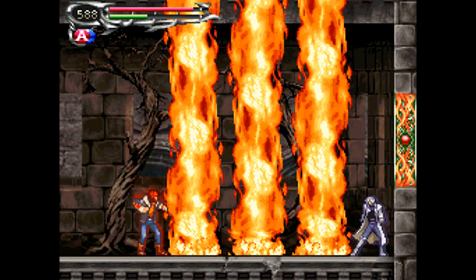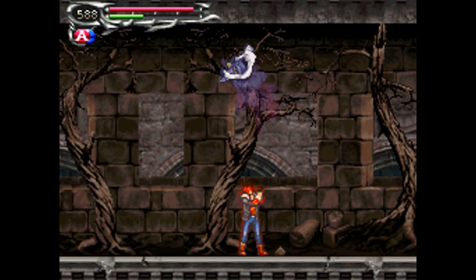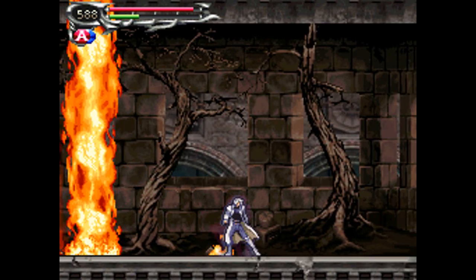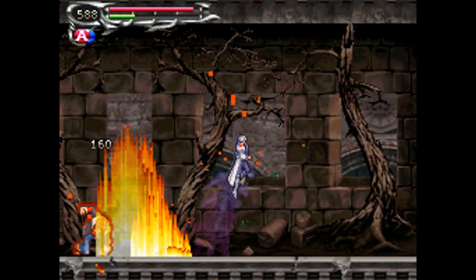Now he's got 3 general attacks. He's got that fire wave. He's got the little fireball. There's the fire wave right there, and then the 3 pillars of fire. And he can teleport around. But it shouldn't take too long. It's not too hard to even not get hit in this battle. I got hit by 1 fireball just because I wasn't expecting it.